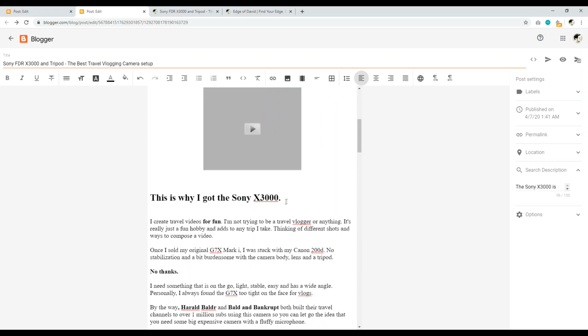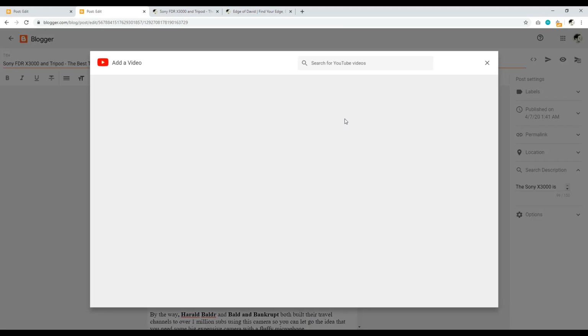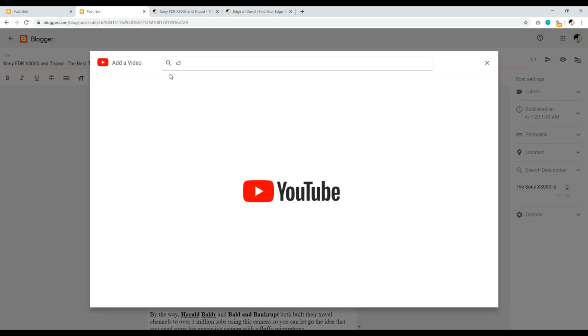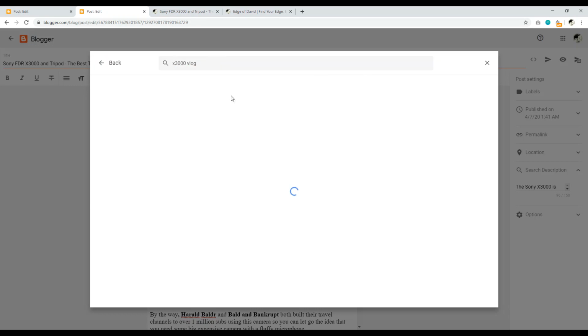Okay, so now we can add videos and whatnot very easily to our blog post. So to add videos, right here we go to insert video. Now I definitely recommend you upload videos from YouTube, okay? So you just click on YouTube, for example, and right here I can just search for X3000 vlog, and then we'll search.